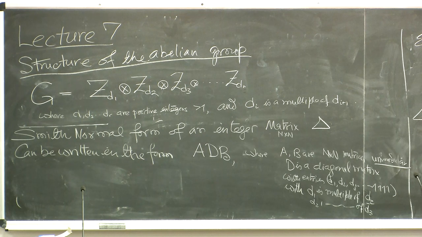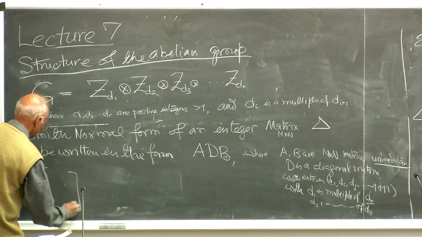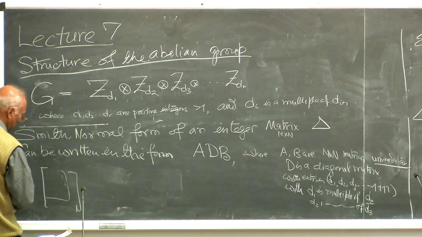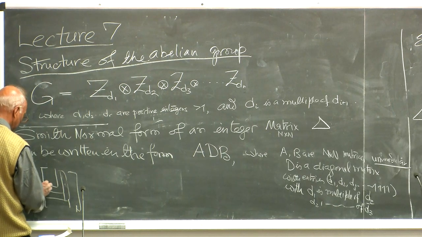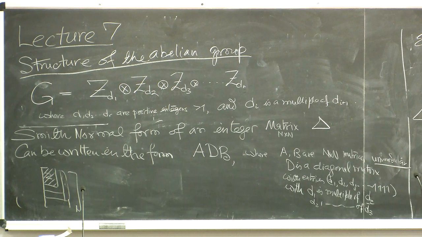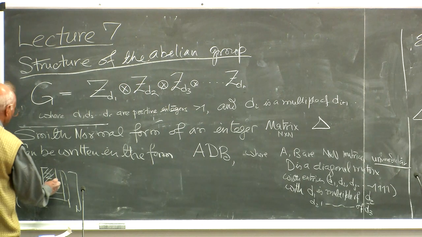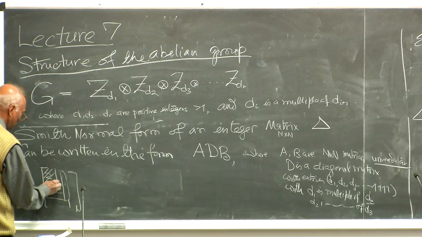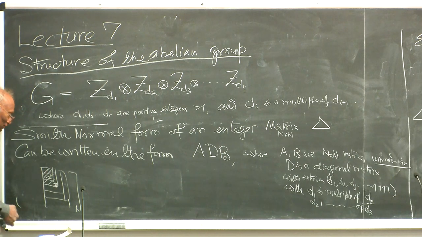Okay? And so then I can write a big matrix. First I make this one, and then there is a smaller matrix here. Then I make this one, and there is a smaller matrix here. Then I make this one, and there is a matrix. But now all the elements are multiples of 2. Then this matrix will be of the lowest value I can get, this 2 is 2, and then like this, and then it goes on. And that's how you get d1, d2, d3. All the diagonals are multiples of the lower values.